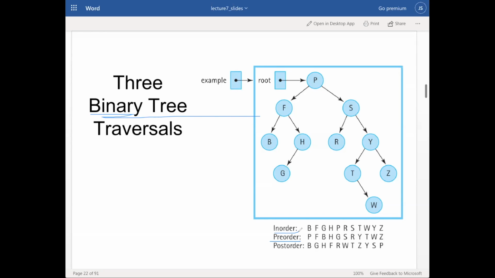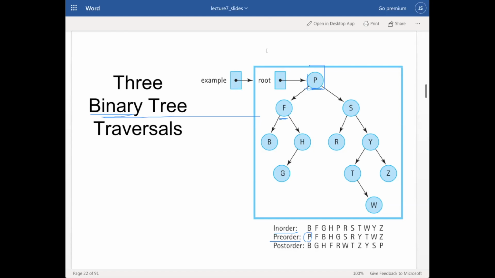We talked about inorder. So preorder means I want to visit my root first, right? At any given point, root could be this. So if the root is F, then with respect to its left and right would be B, H, G, something like this. So root first means F is going to be printed, and then let's take care of this code next.